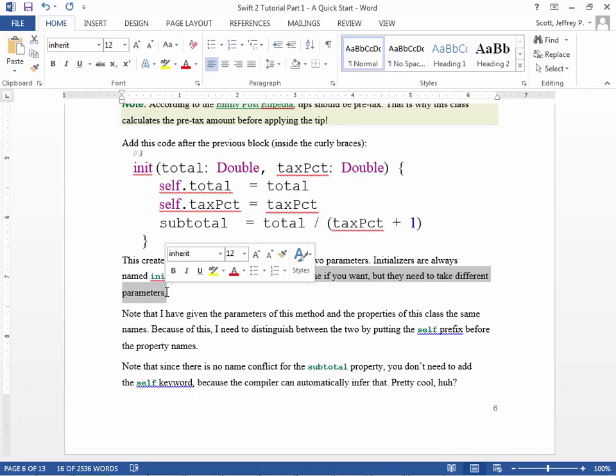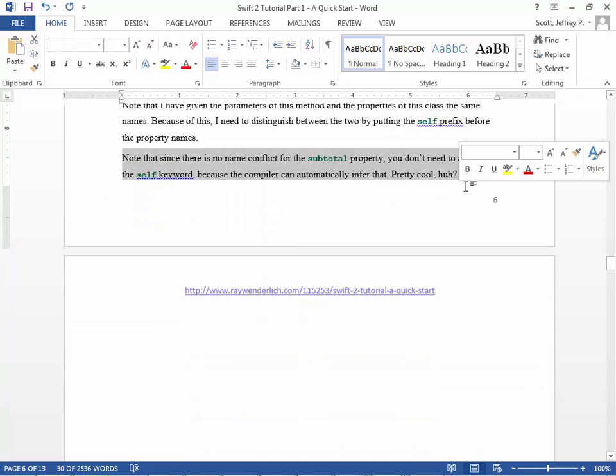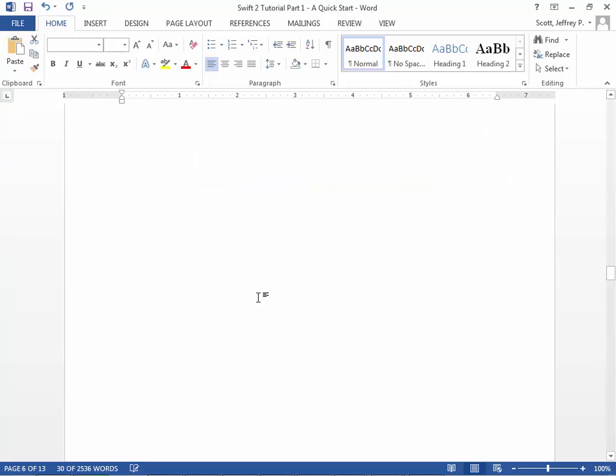You don't have to do that. Some people just have that ingrained, they just do it that way, because then it's sending a signal to them that that double there is going to be passed into that double there. If it's easier for you to do it that way, then you have to use the self. If you don't want to do it that way, you don't have to. We could have just made it easy and called it just T or T1 and T2, whatever. You know, it's just like with any other language. All right? And they also talk about it, kind of goes back to your point here, Zane. Notice there's no name conflict with subtotal. All right?